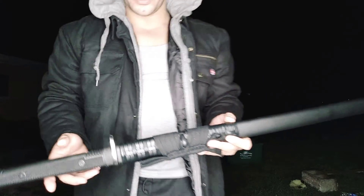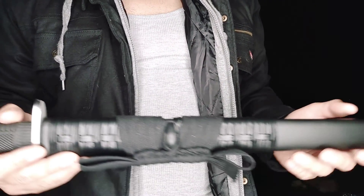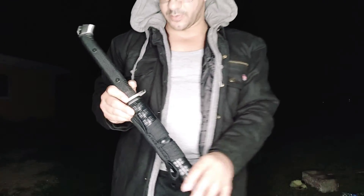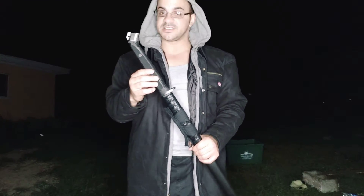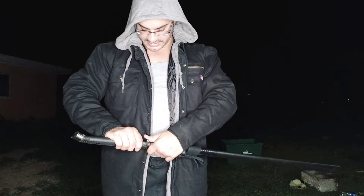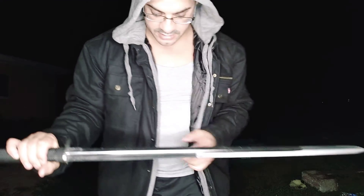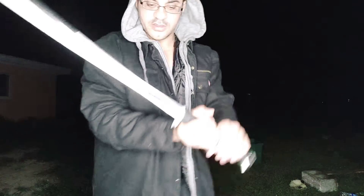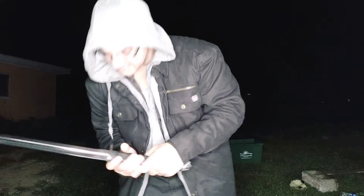Hello everyone, Night Guy here. Going to do a quick upload on my Honshu double-edged katana — that's what you'll normally find it listed as if you look it up. When I got it in the box I did a review video where I unbox it, go ahead and check that out. It's also advertised as a ninja sword, which is kind of cool. I haven't tried any cuts with it yet, so that's what we're going to do tonight. This is a 1060 carbon steel double-edge blade with a nice little fuller. It's double-edged most of the way — this side here from here to here is flat. You can see the nice Honshu logo on there.